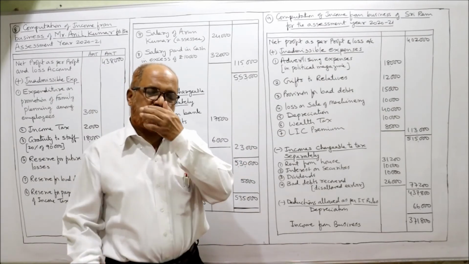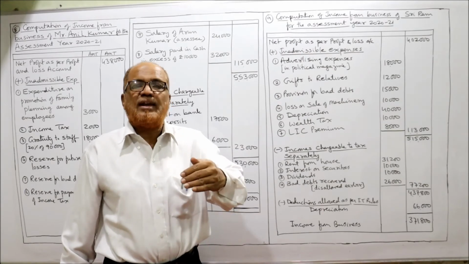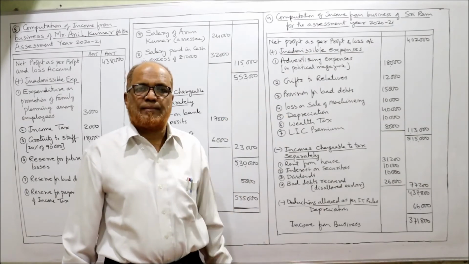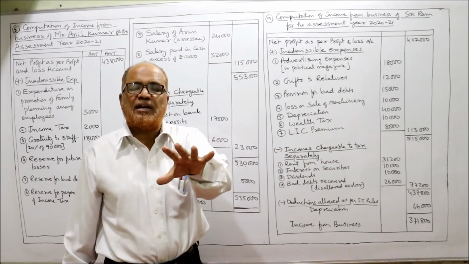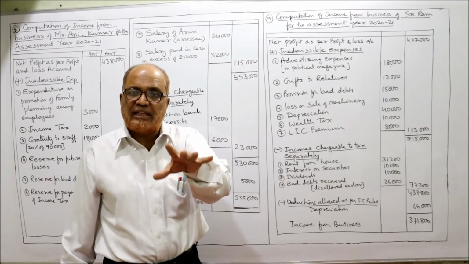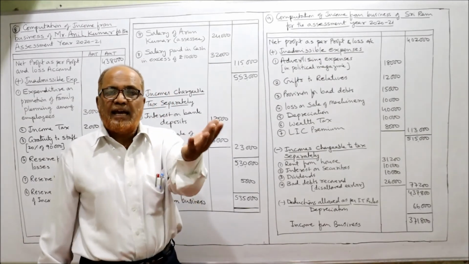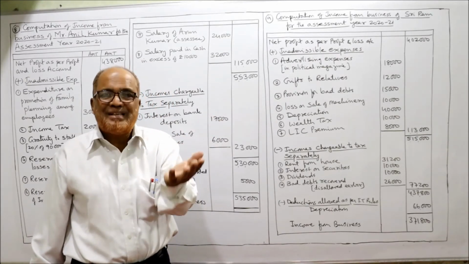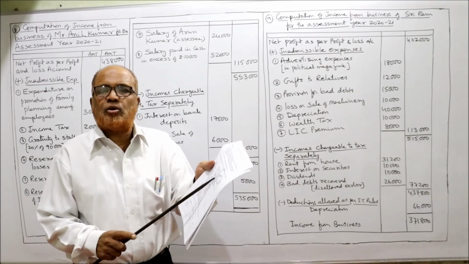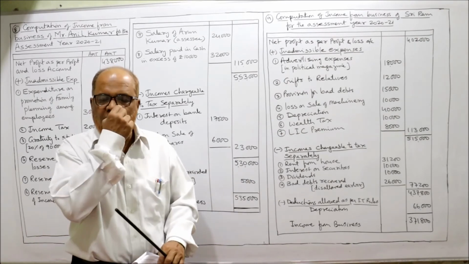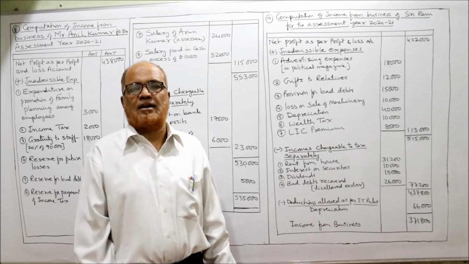Interest on debts. That means sometimes a business will allow some credit period to the customers. Suppose the businessman has said that we are selling the goods on credit for a period of 30 days. If you have not paid the amount within 30 days, after 30 days we'll charge interest. So in this case, interest on debts is a business income. So already it is credited to P&L account. Nothing should be done. Only in the working notes you should write that interest on debt is a business income.